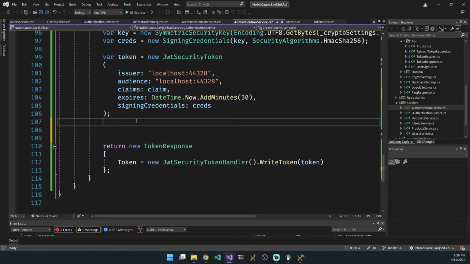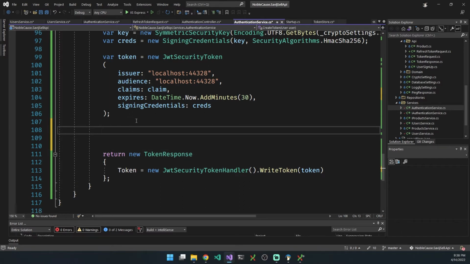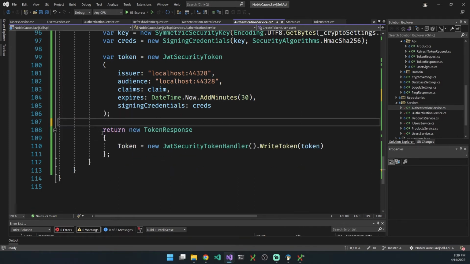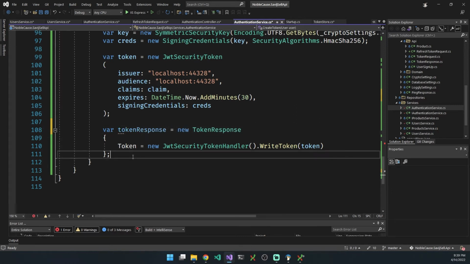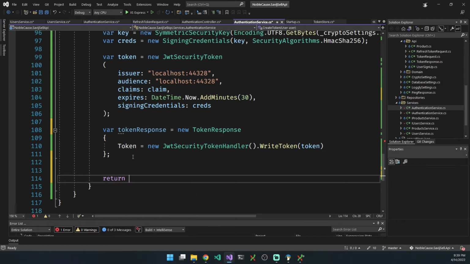What we need to stick in here is we need to create a refresh token, and we need to add that token to the store. So I think what we can do is we can kind of get our token response. So maybe let's leave that there, and instead of just returning a new token response, let's just capture that in a variable. So we'll just say token response equals, and then at the very end, we'll just return that.